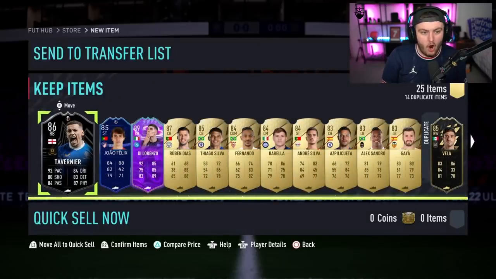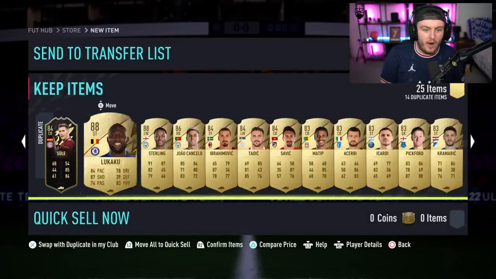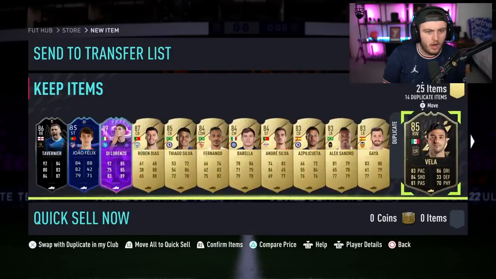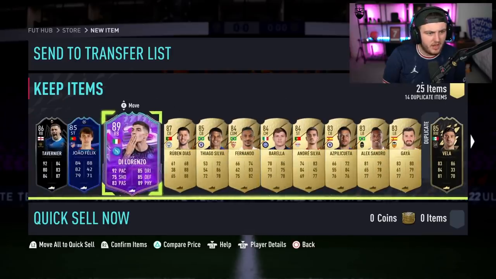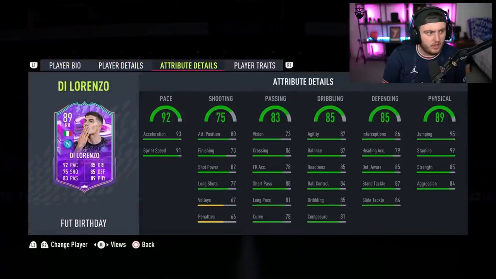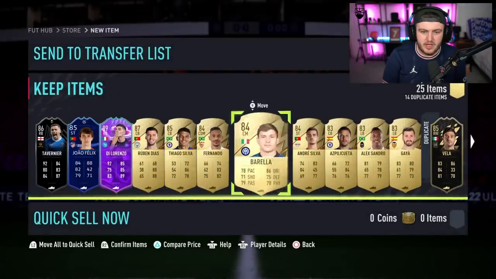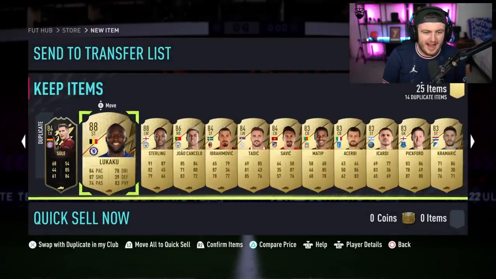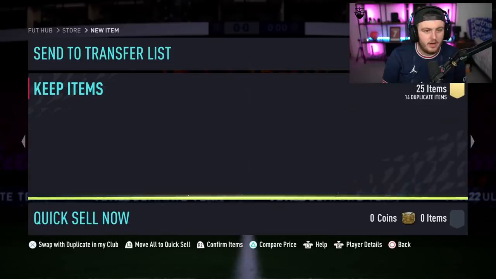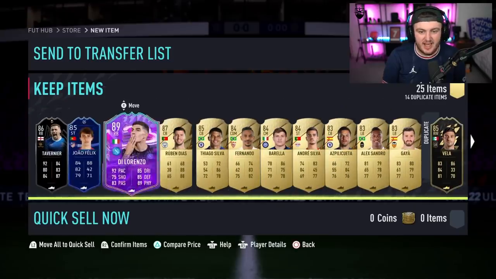Oh. Okay. I didn't realize. Oh, wow. Oh, my word. Okay. So you got Di Lorenzo, who actually looks really, really good. Tavernier, Joao Felix, Ruben Diaz, Thiago Silva, Lukaku, Sterling, Joao Cancelo. Couple of infield walkouts as well. What a pack. That's sick. That's really good.